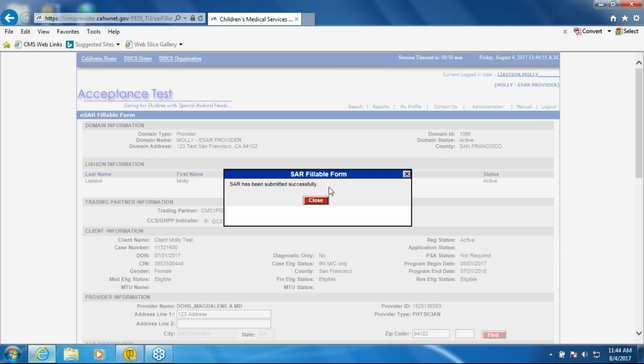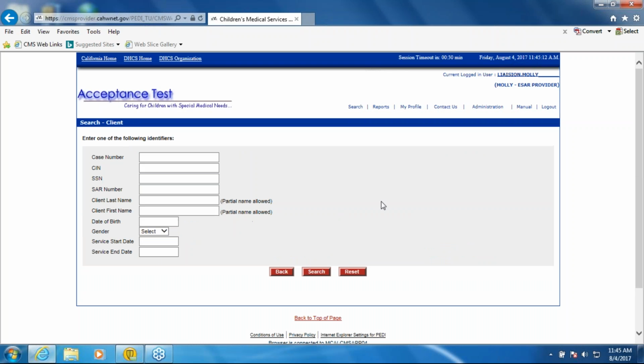And as you can see here, the reason why the system did not give you a reference number is because this is already an established SAR that has a real SAR number already. So when you click to modify it, you already knew the SAR number. So we don't need to give you a fake reference number, a temporary SAR number. And if you ever want to go back and verify that it became awaiting service review, you can go ahead and go back into the client's record.